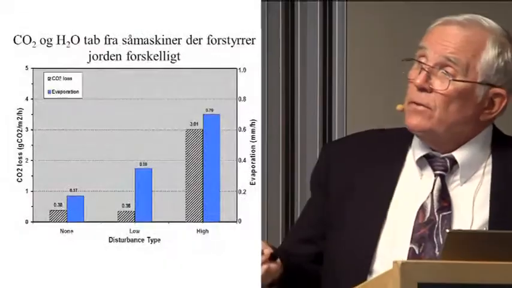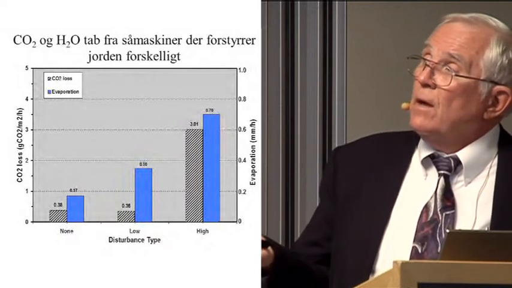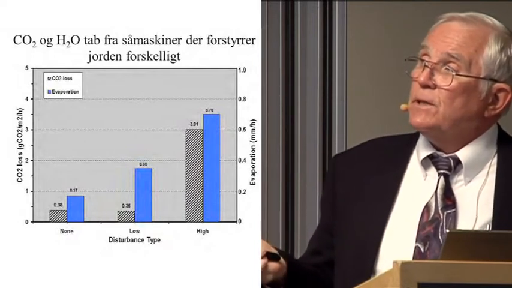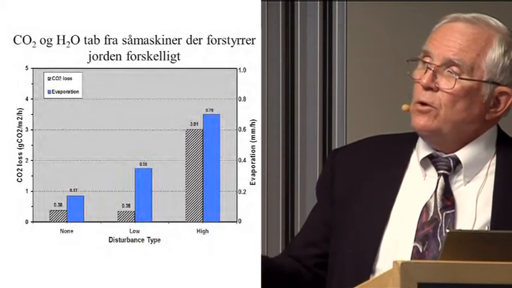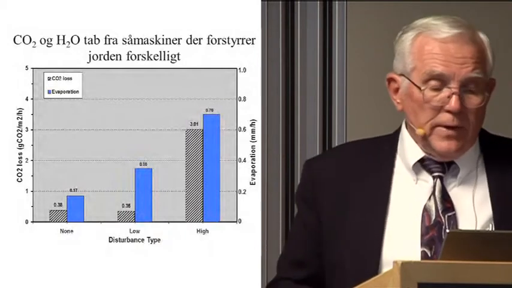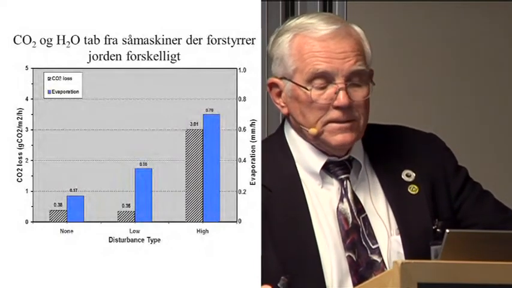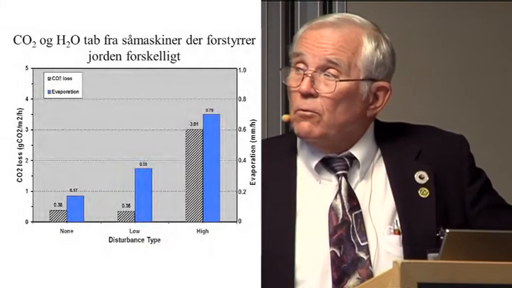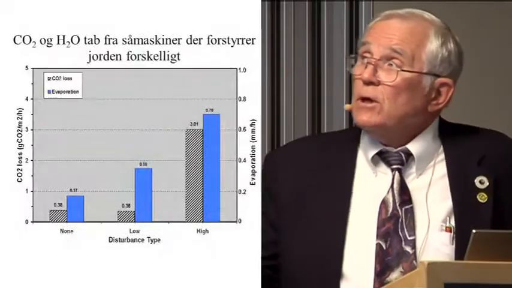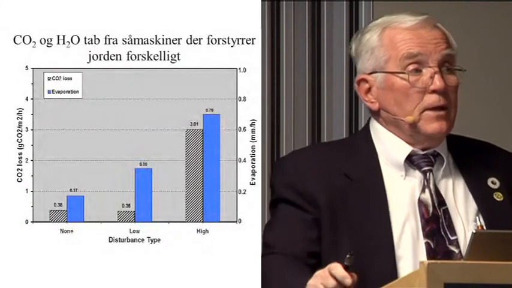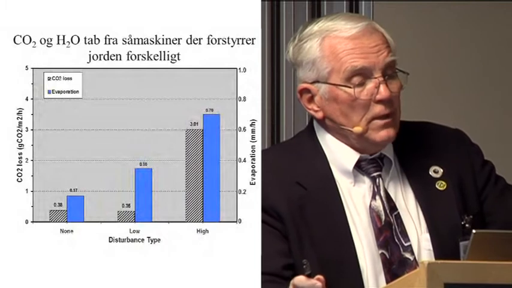So when you look at the data from that, with a few measurements, on the left-hand side is carbon dioxide loss, and on the right-hand side is evaporation rate expressed in millimeters per hour. Where there was no disturbance, you can see the numbers where we got relatively small amounts of water vapor and carbon dioxide loss. With the low disturbance drill, represented by the bars in the middle, there was virtually no difference in the carbon dioxide and a slight increase in the water vapor. But with a high disturbance drill, you see both of them increase substantially above the low disturbance drill and the control condition.